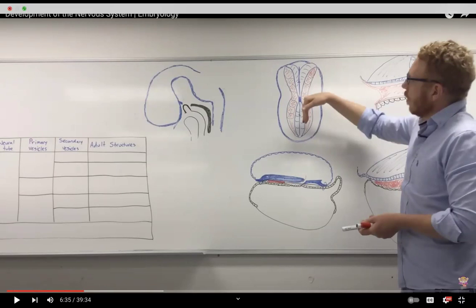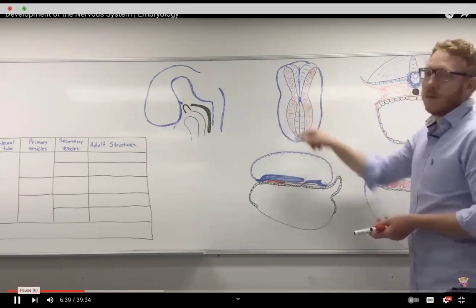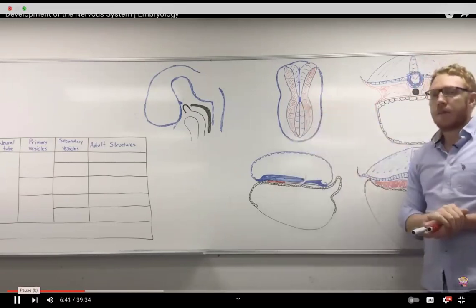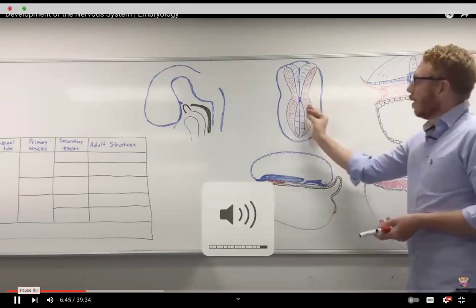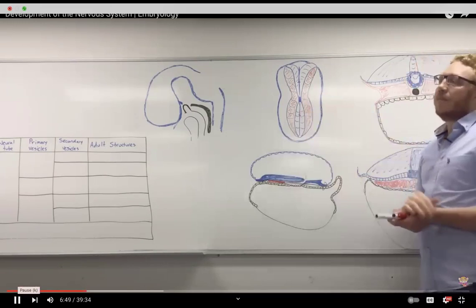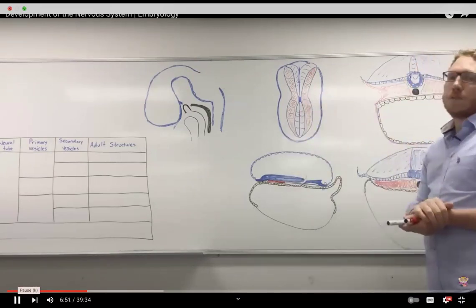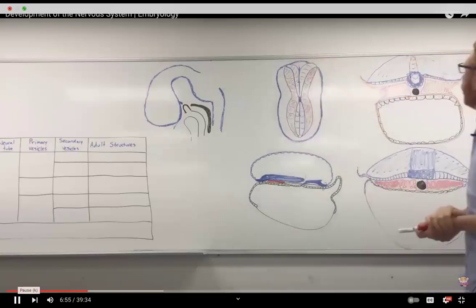Thank you, Lydia. Caudal neuropore, its closure is more dependent on folic acid. So if the mother was deficient in folic acid, it probably wouldn't close or would have issues with its closure, and that would give different degrees of what we call spina bifida. So that's essentially how it closes.